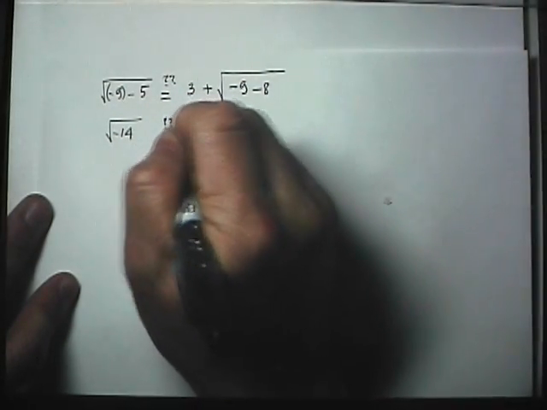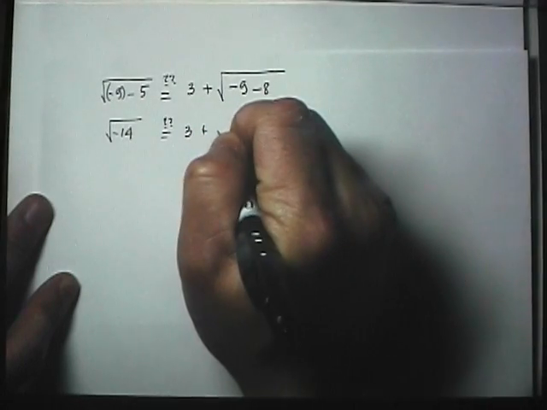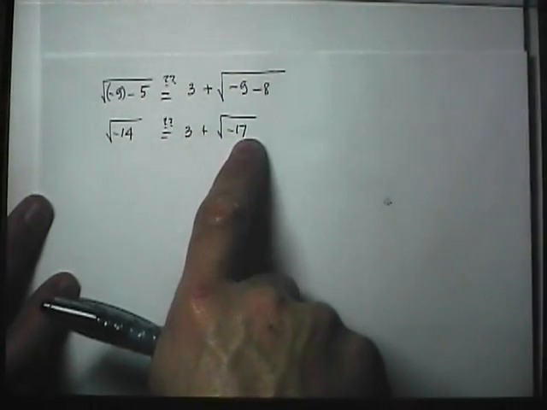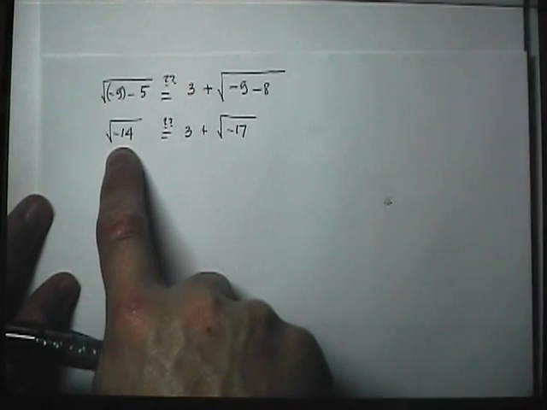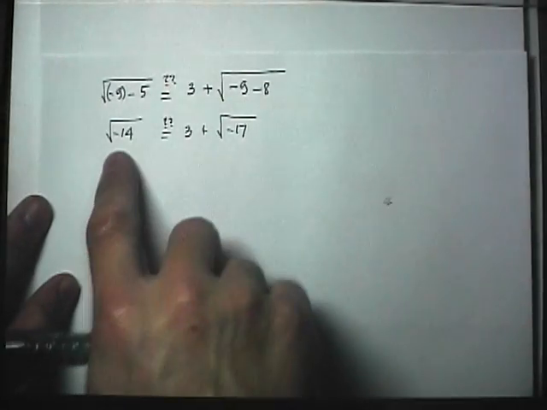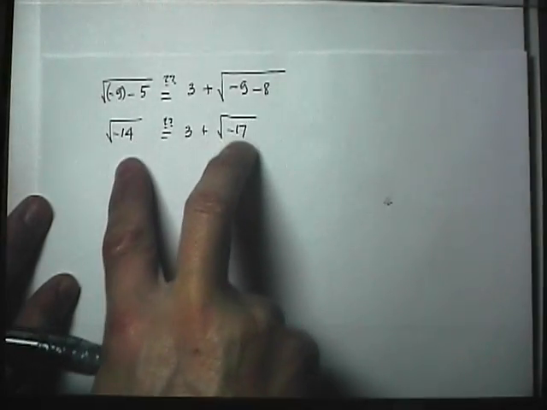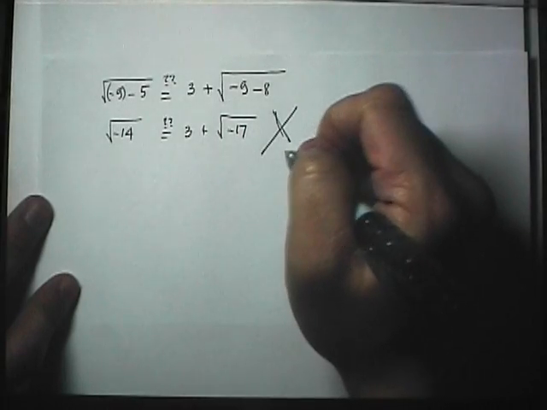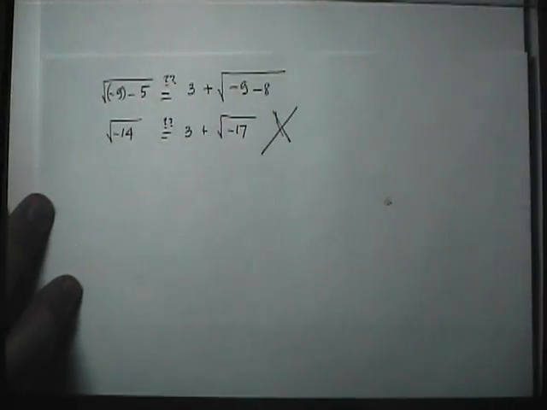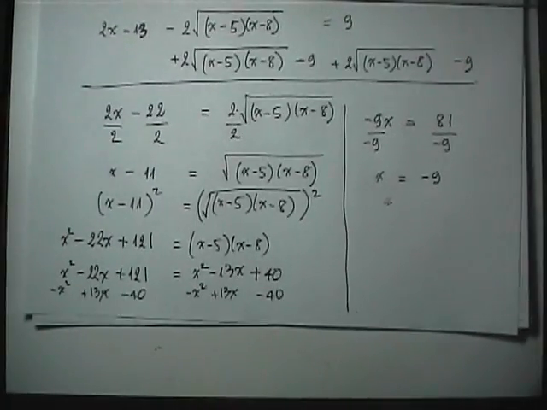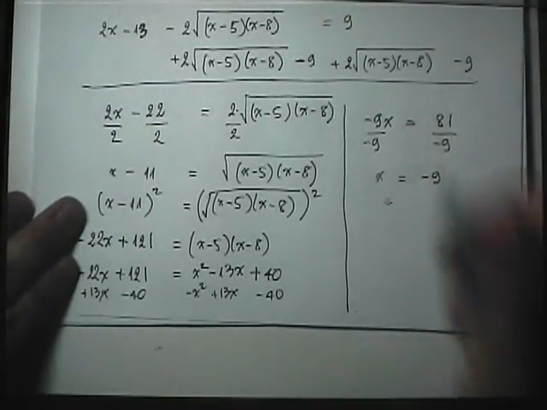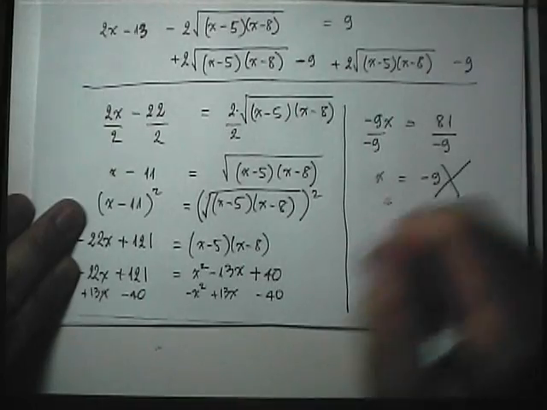And is that equal to 3 plus square root of negative 17? We're looking at real solutions only, even though we showed complex numbers, so these are all undefined quantities, so they cannot be equal to each other. So these two quantities here are not equal to each other. Okay, so that means 9, your proposed answer, doesn't work. Your proposed answer is not working out.